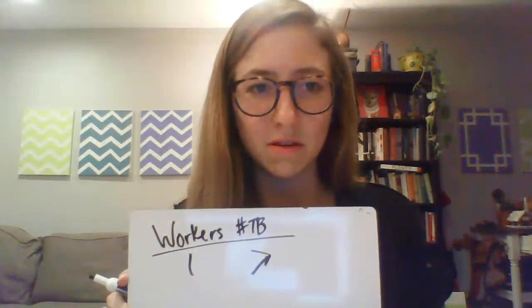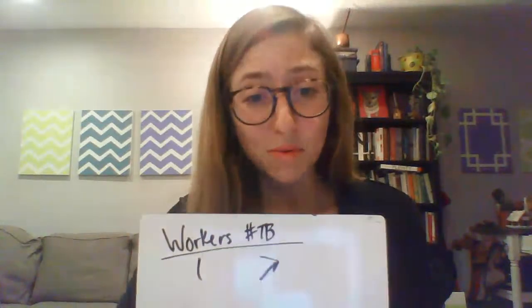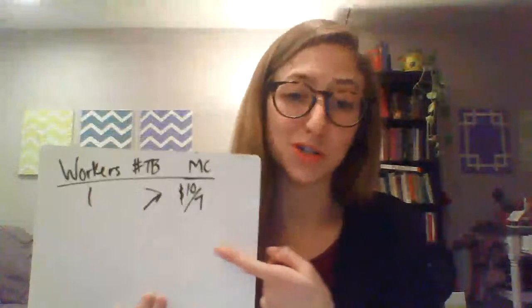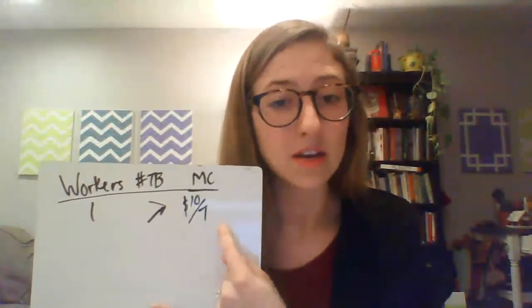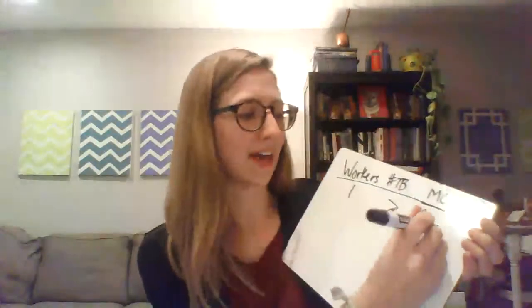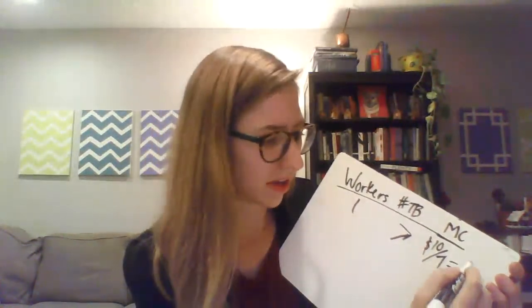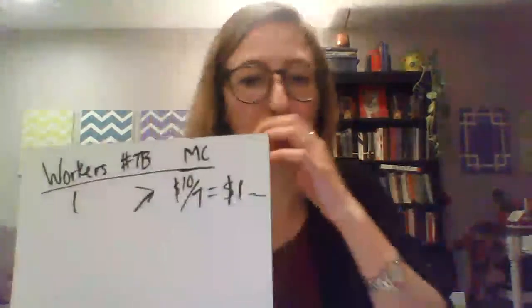There's someone outside. Sorry. Okay, so if the worker costs you $10 and produces 7 tennis balls, then the cost per tennis ball, we could call that marginal cost. In this case, it's a bit of a stretch. It's maybe more like ATC. But it would be the cost of the worker, $10, divided by the number of tennis balls produced, which is 7. So $10 divided by 7 is the marginal cost of that bunch of tennis balls, which is like $1 something.